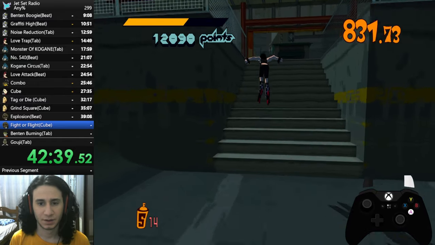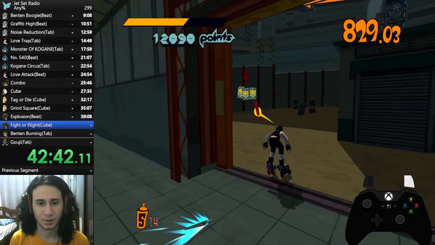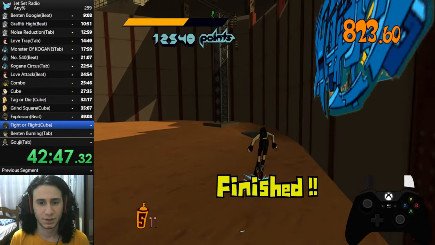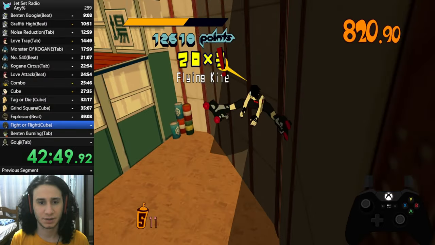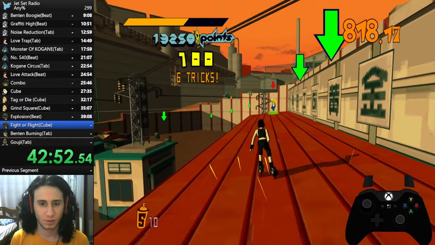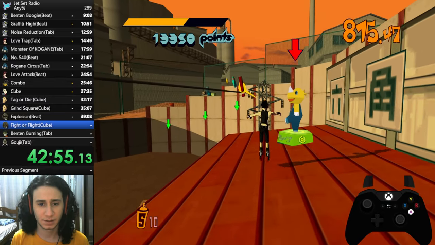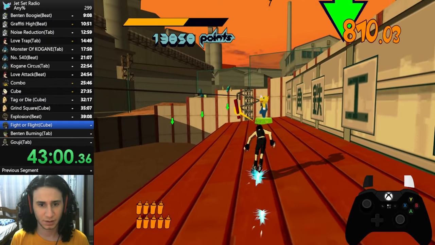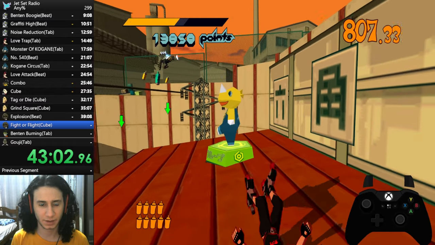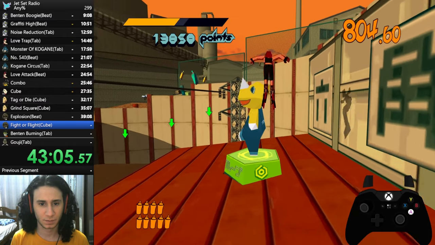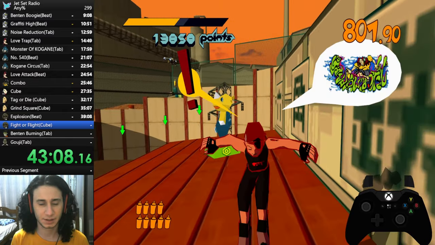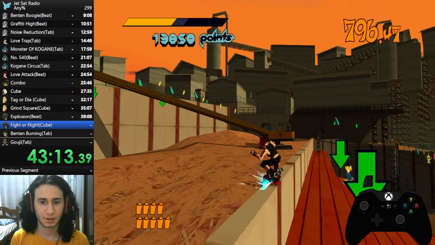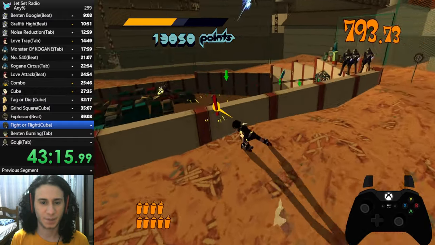And yeah, we climb the stairs, we tag the graffiti right here. So now we wall run, jump, and we tag the golden rhino, tag this golden rhino too. And so the hard way to do this right now, you jump onto the head of this golden rhino. You can see that it's really hard. But yeah, you jump here and jump here. So that's the hard way to do it.